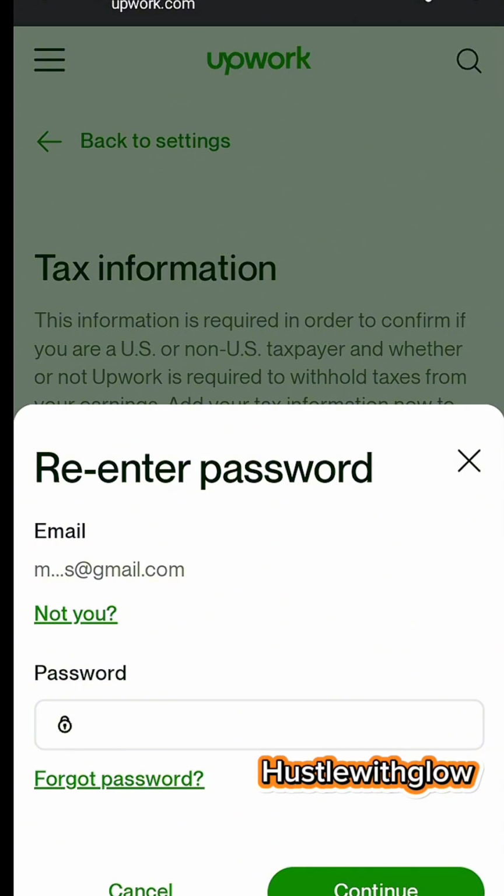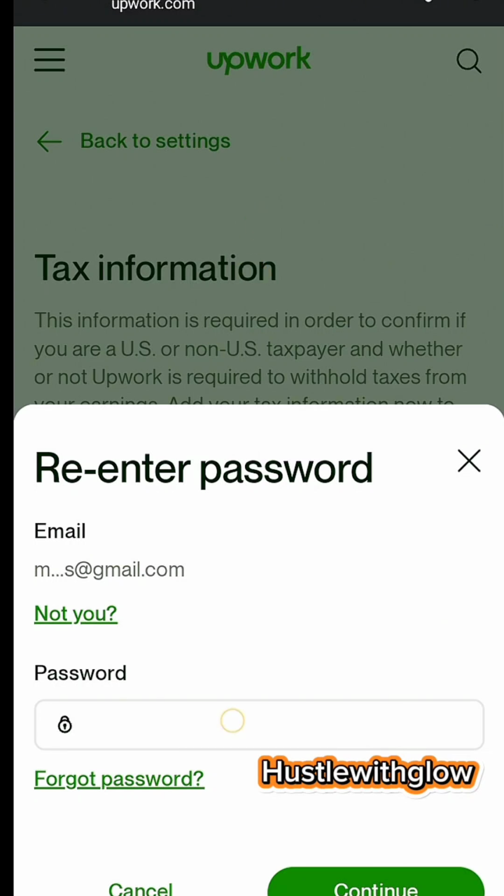So you need to provide some tax information so that they can do their verification. Before you are allowed to sign in to this tax information interface, you need to put in your Upwork password. Make sure you put in your Upwork password. All right.